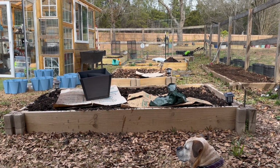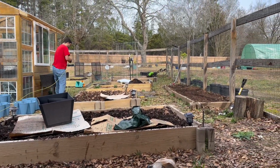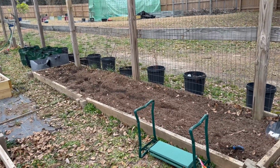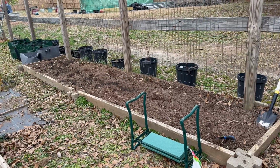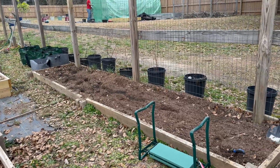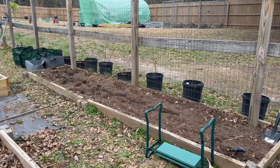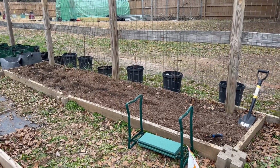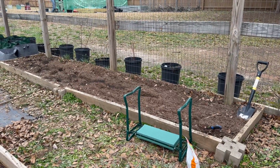But that's what I'm doing, and we're just moving along. Okay guys, so I got company. She doesn't want to be on screen, but she is definitely going to help me plant out this bed and maybe more. She is a container gardener, and she does it on her patio, so she just wants to get that feel of just being out here and on more property and just see how it feels, because eventually she wants to do this, and you know, we all welcome everybody to this lifestyle.